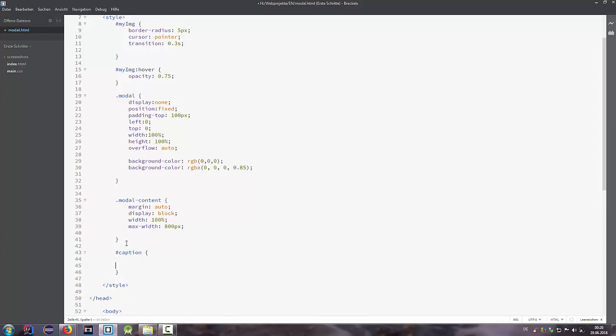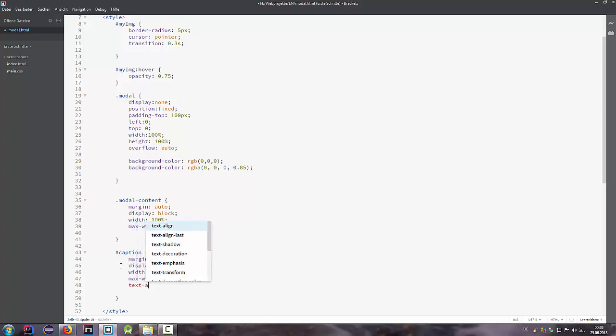It's an ID, so we use the hashtag here, and the first thing we say is margin auto, and then also display block, so it gets shown in the middle under the picture, and we set the width to 80%, and the max-width to 700 pixels.